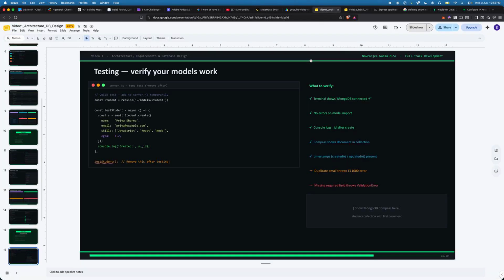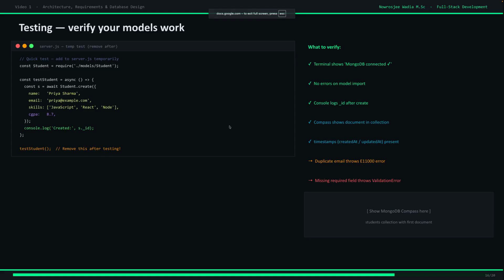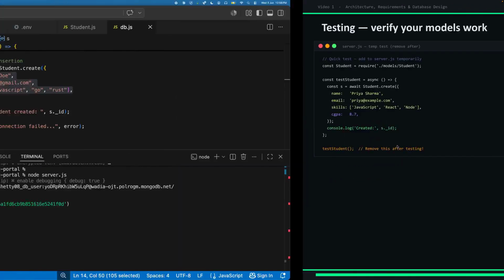Let me go back to the presentation. So what we have done: the terminal shows MongoDB connected, no errors on model import, console logs IDs after create, and Compass shows the document in the collection. Let us verify the timestamps createdAt and updatedAt are present.